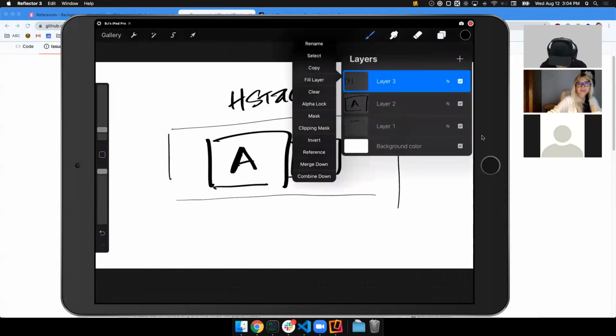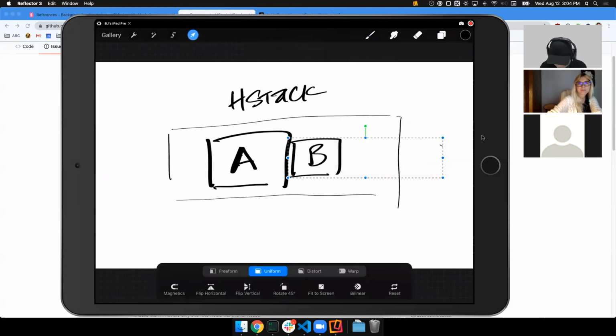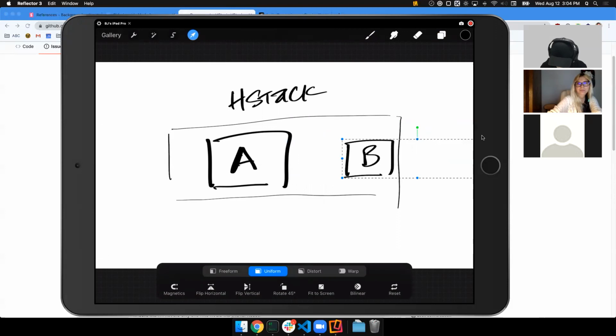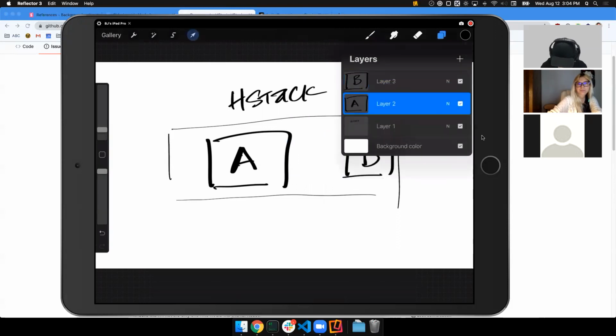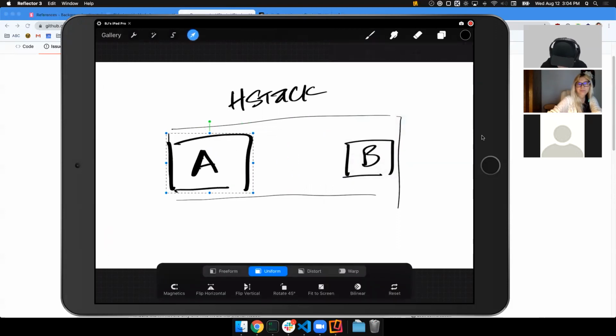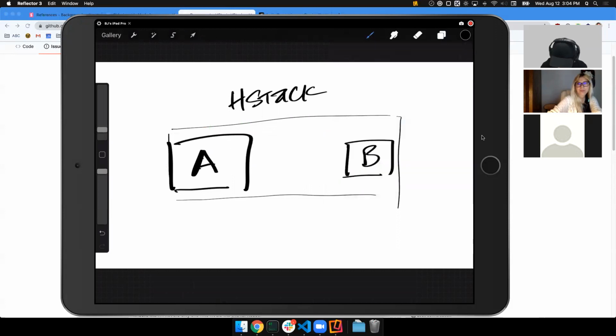You can also force certain elements, like B, to snap to the end like that, or A to snap to the end like that, by adding what's known as a spacer. That forces them to go on either side. But again, the most important thing is that these are magically center aligned with each other.